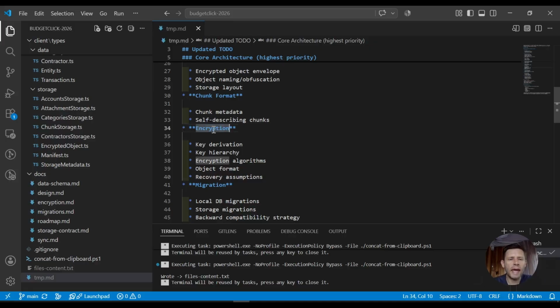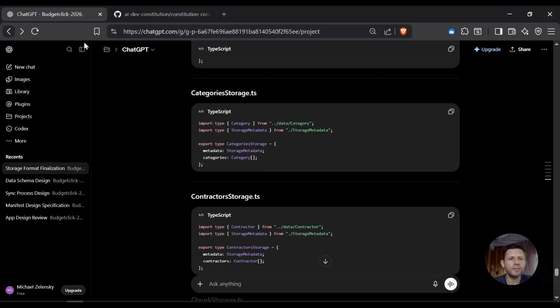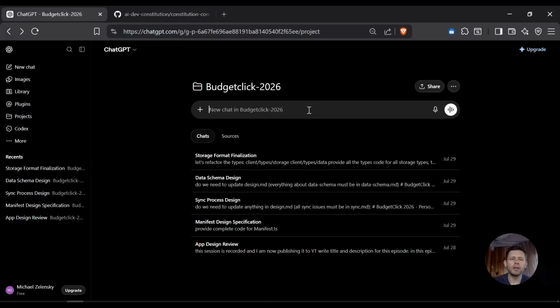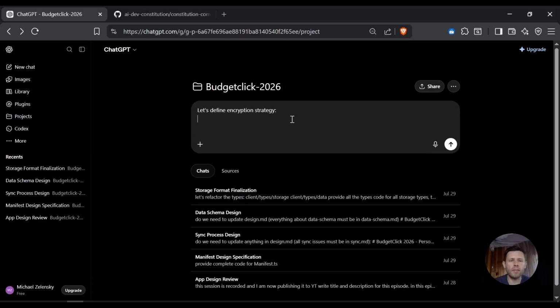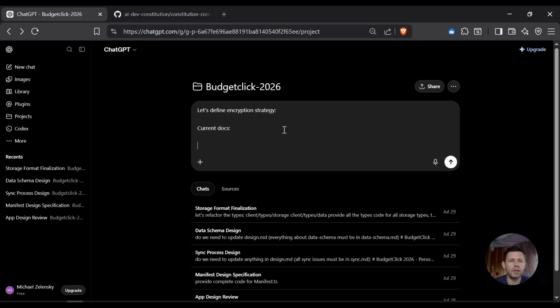step, which is encryption. And for that, let's start a new chat. Let's define encryption strategy. Current docs.